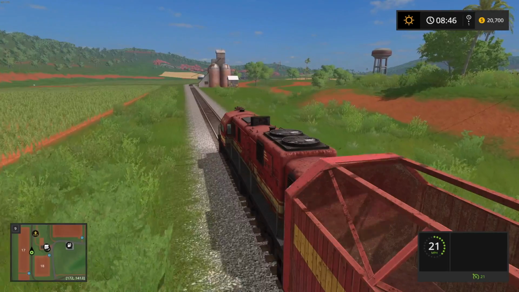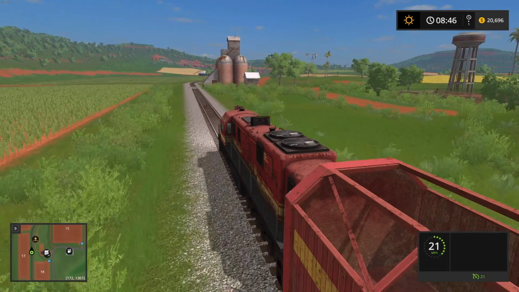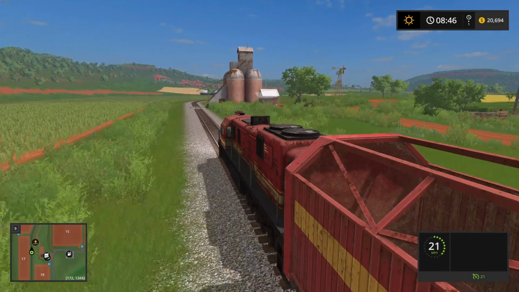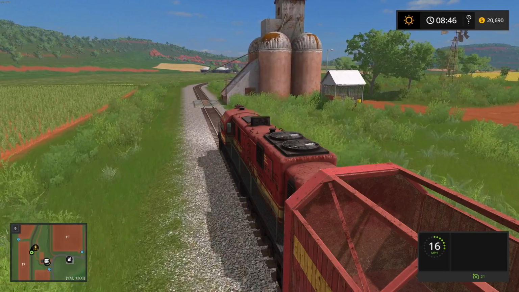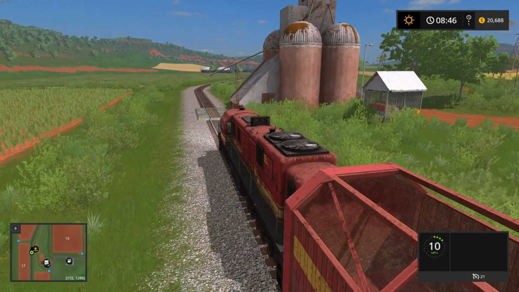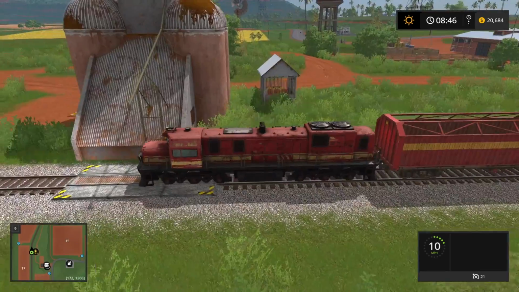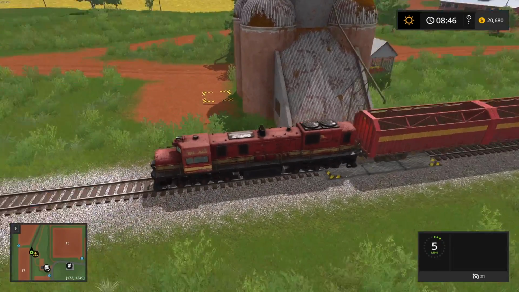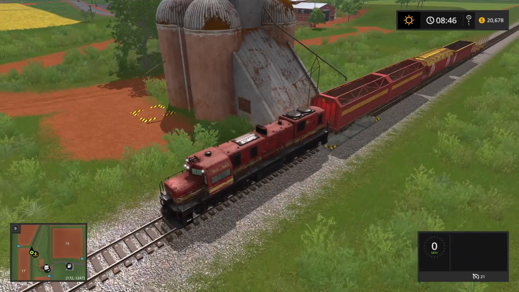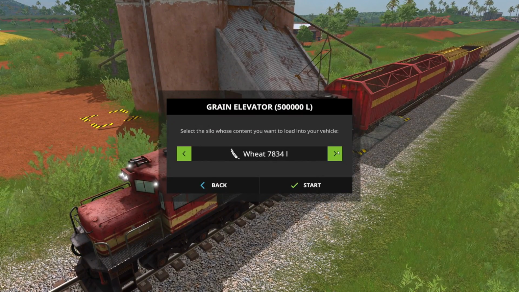Aha, and here comes the train, so I'm going to hit Alt, no, Shift. There we go. Control down, I think, is where we go to offload all this stuff. Okay. So now we load our train, our old rusty train. We've got some wheat and nothing else.